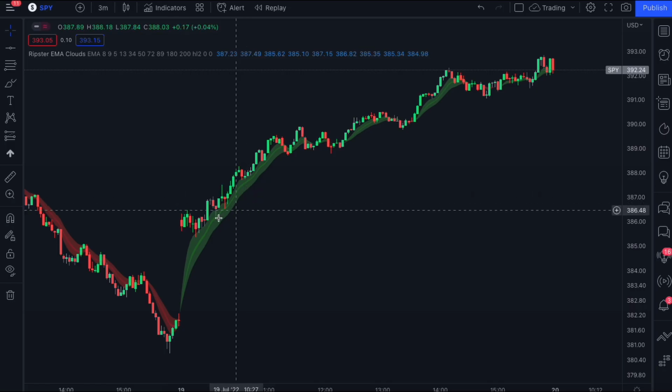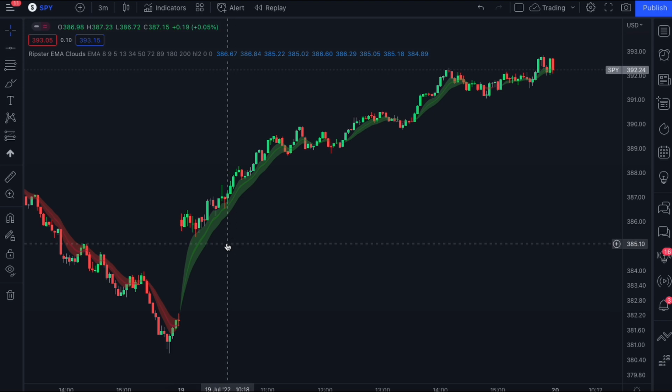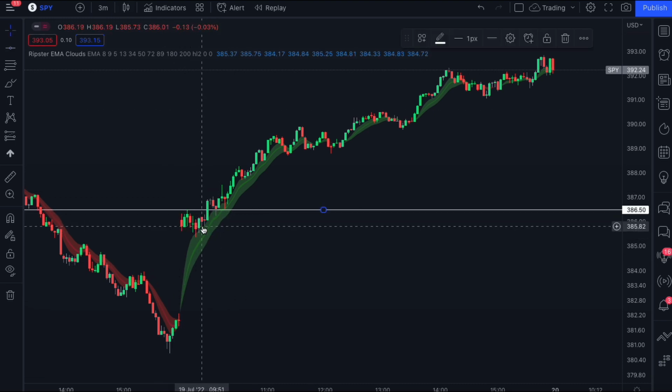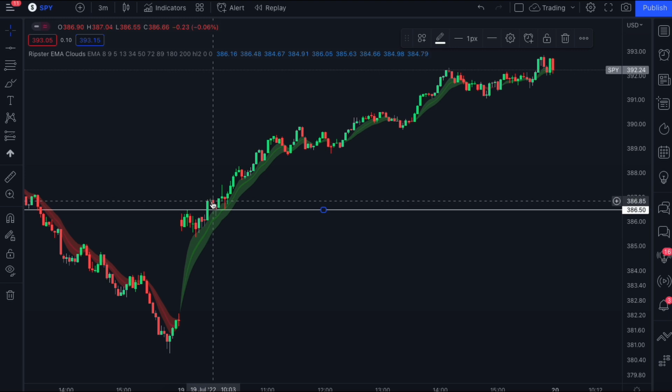So the first thing that works pretty well at the start of the day is if you clearly get a trend, let's say in the first 30 minutes, then it's a good idea to look at the high and low of the first 30 minutes and then look for a break of that high or low, which is also called the opening range breakout. So this was the level I was watching because this was the high of the first 30 minutes. And I think at this candle, we broke it. But at this point in time, flow was still picking up. So at around this point in time, I bought a call.